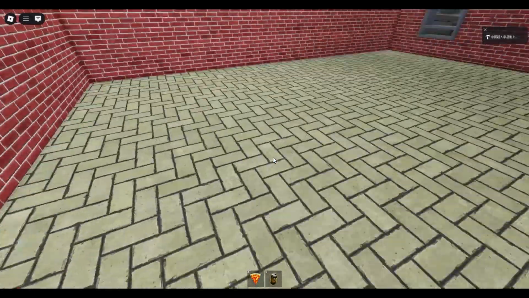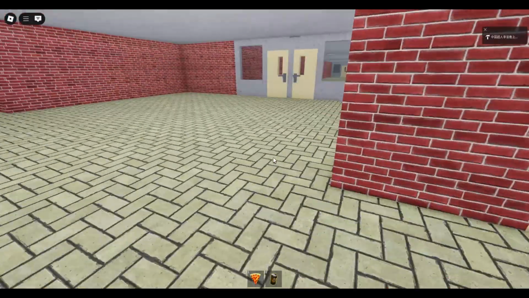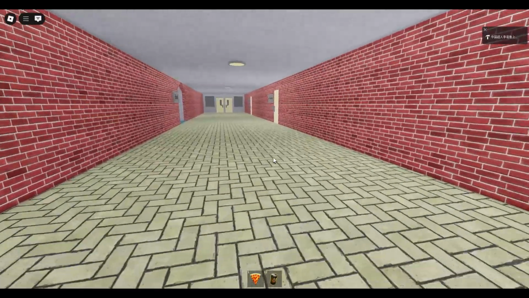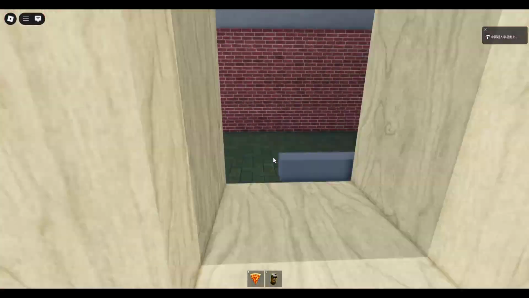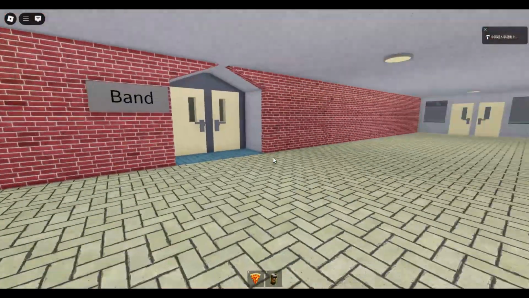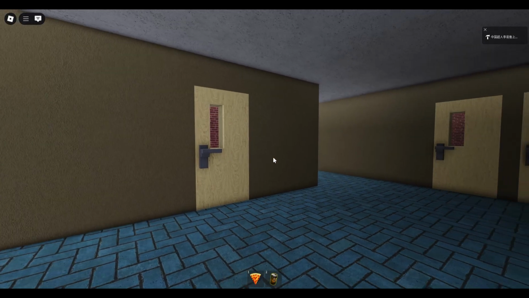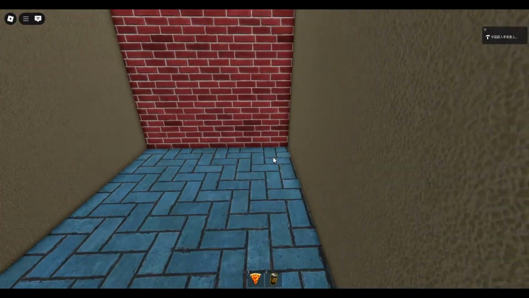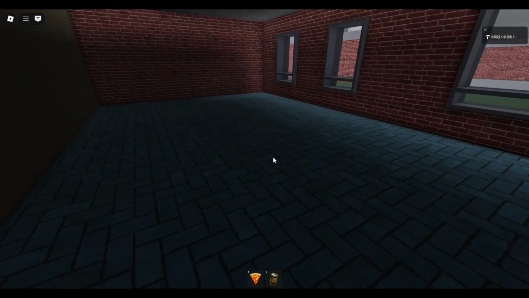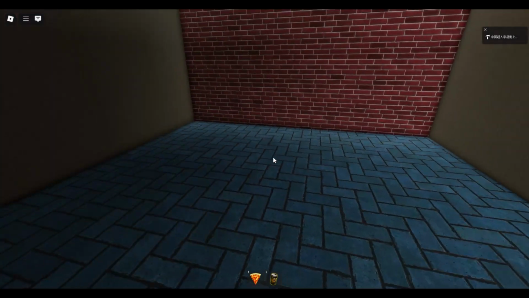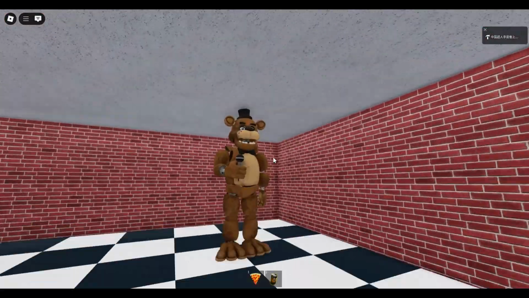Alright, moving back here, here's the detention room. This used to be an art room, but it would flood all the time because it had poor drainage. And then back here, this was an orchestra room, these 2 would have been orchestra rooms. This is the band hall. So in the band hall, you have the small practice rooms, and you had 2 larger rooms here. So this would have been a practice room, and then another one, and this has been the main building. You have Freddy Fazbear right there.